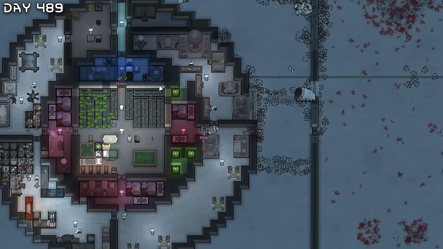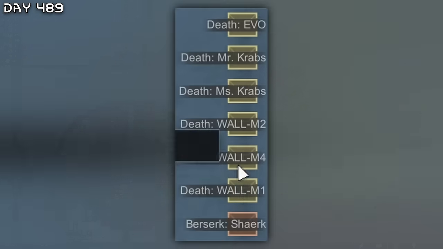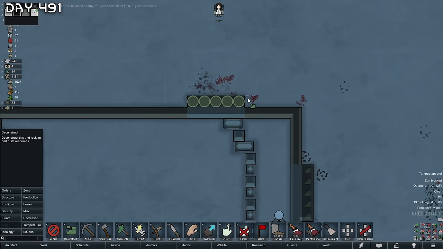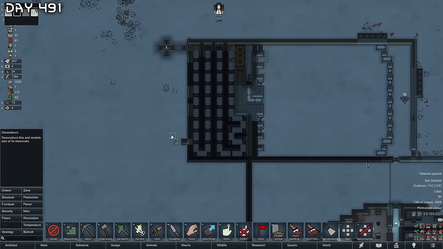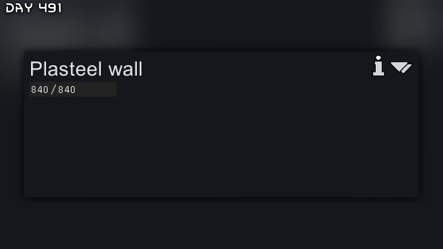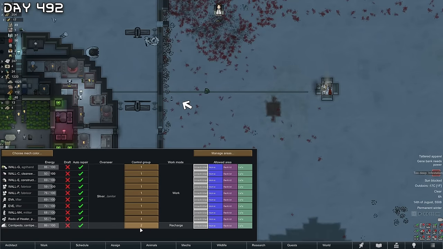All of these raids are hell, just hell on earth. But we're fine, we did lose a bunch of our combat mechs. Well, we've temporarily patched up the base here with steel before we got more plasteel, but now we can deconstruct this here and here. Yeah, I think in the future we might have to make the whole base out of plasteel. It is the strongest material in the game. And our wealth, oh, it was at 100,000, yeah. Too deep infestation.